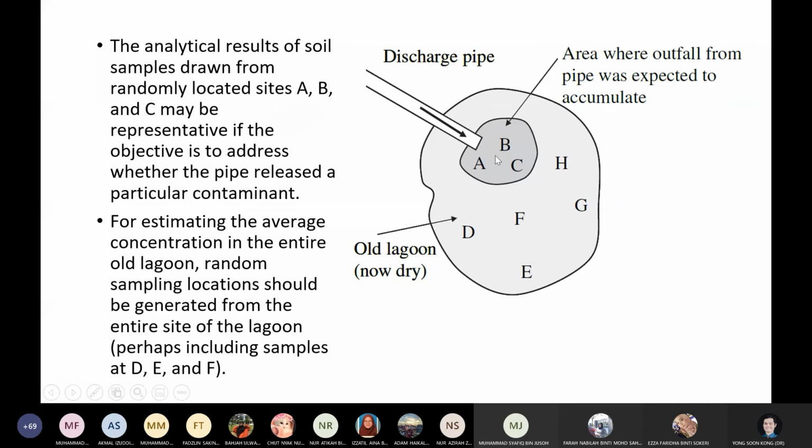However, if your objective requires you to sample the entire temporal and spatial distribution, then the entire thing has to be included. Because it depends on your objective and the representativeness of it. If it requires the temporal distribution, the spatial distribution, all of the sampling points need to be included.